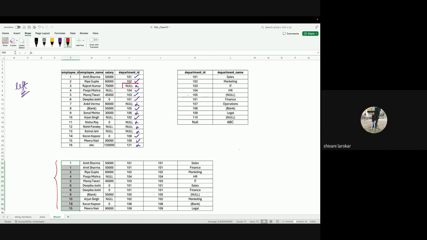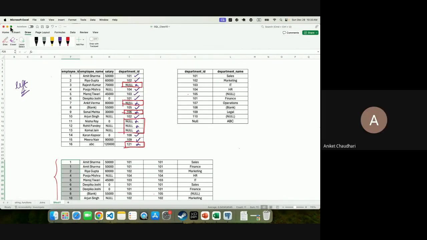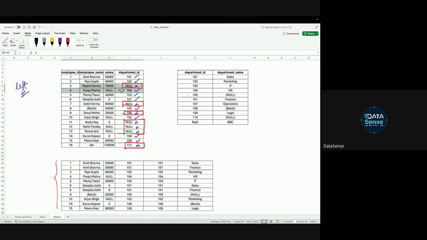These rows will display as left. One, 2, 3, 4, 5, 6. For this part, these 3 rows are left, and this is left, 7. Anything else which is left? No. Now tell me, do I have any match for any of these rows? No, I don't have any match for these rows. So basically, what will happen, I will get these rows for sure. I will get this, for example, let me just erase it.